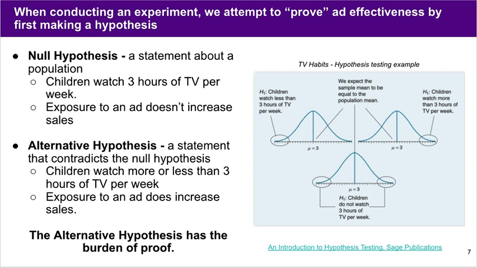From a reading, we see this example of children watching TV. We'll stick with that, but I'm also going to throw in an ads example so you can see how this applies and changes based on the scenario. In either case, we're going to begin with our null hypothesis. So here's the thing that's true about the population. They watch 3 hours of TV, or people buy what they buy. These are things in a null hypothesis. We now build our alternative hypothesis, which is a contradiction to the null. People don't watch 3 hours of TV. Ads will increase sales. So the alternative hypothesis is the bit that needs proving. This is where the burden of proof lies, and so all of this experimentation is to accept the alternative hypothesis and reject the null hypothesis.